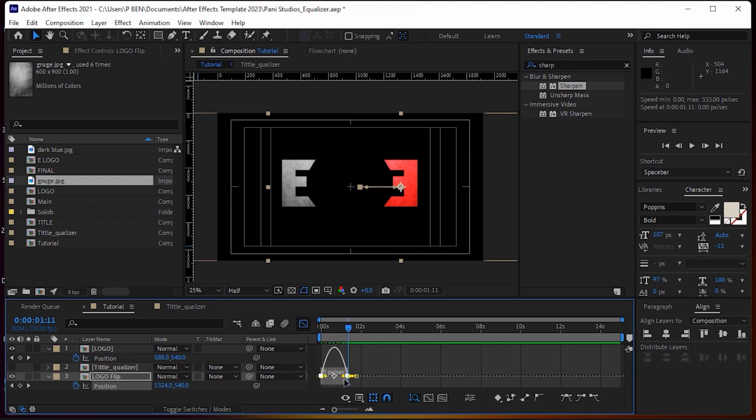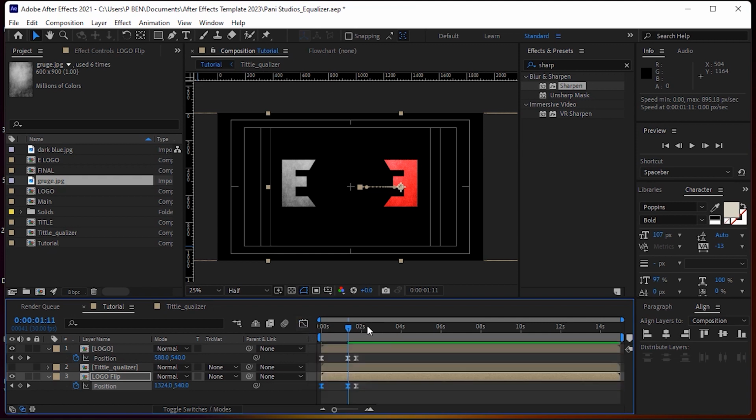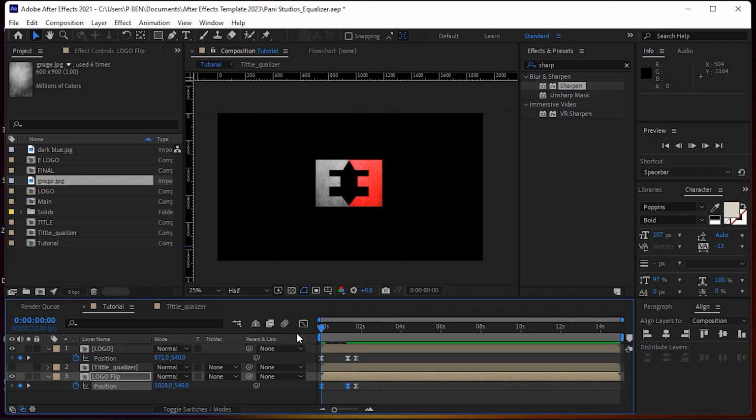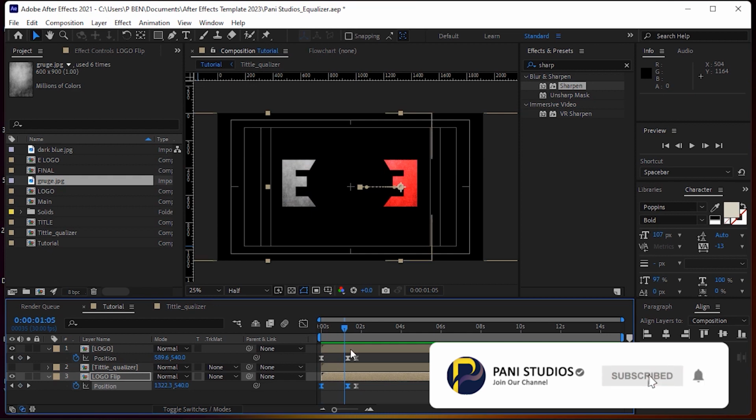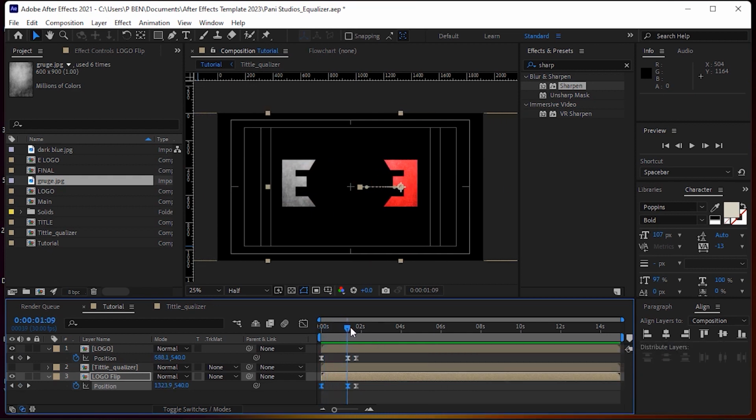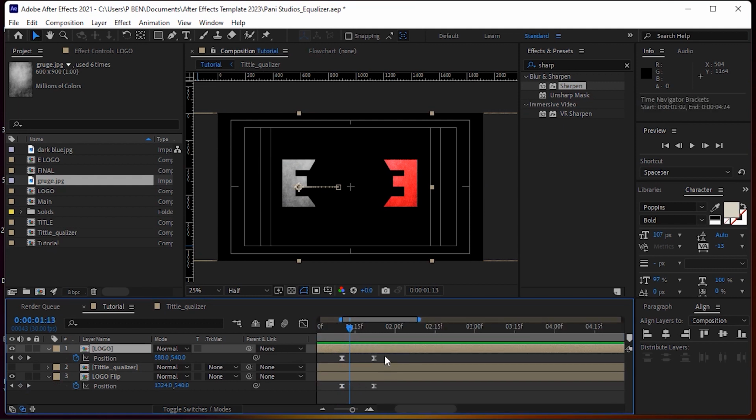Then I'm going to also go to the graph editor and make them this way to smoothen them out. I think the keyframes are too far away, so I'm going to bring them closer.